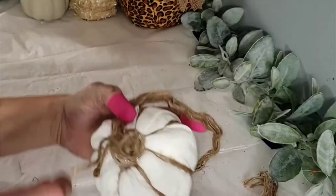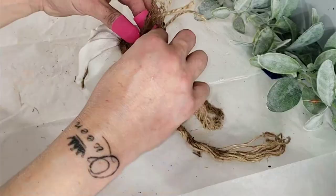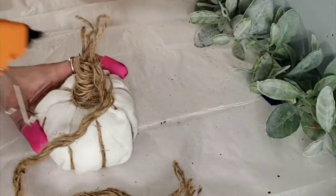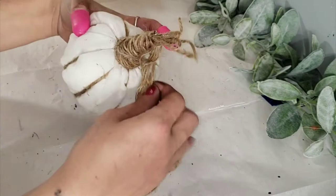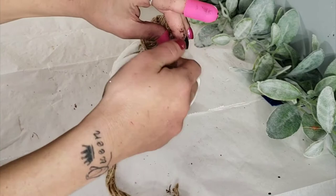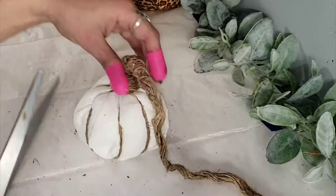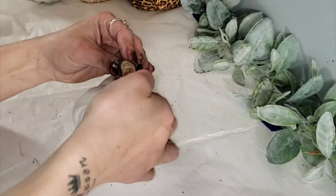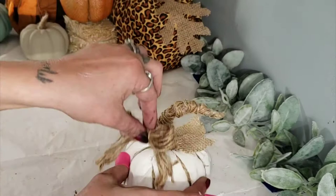Using some Dollar Tree nautical rope, I unfrayed it a little because I wanted to use only one strand. I took that and wrapped it around the base of the stem, then started wrapping around those strands, wrapping tighter as I got to the top. Add glue as you go, and once you get to the final top and cut the excess off, add a little bit more glue and twist that stem one more time. I absolutely love these stems — they are so natural looking and rustic. They're my favorite stem to make.